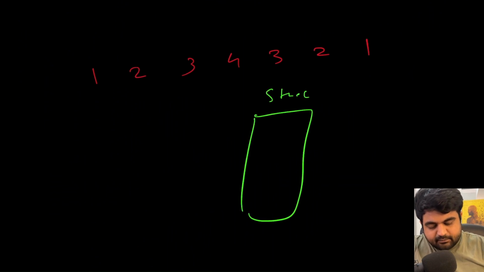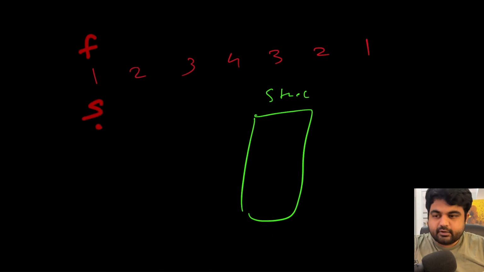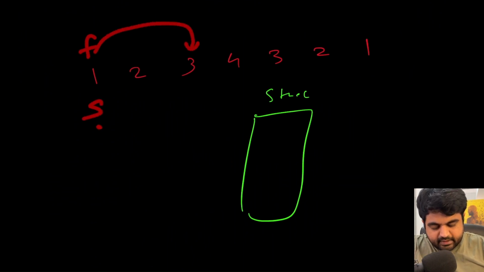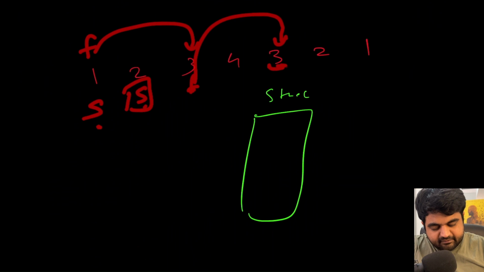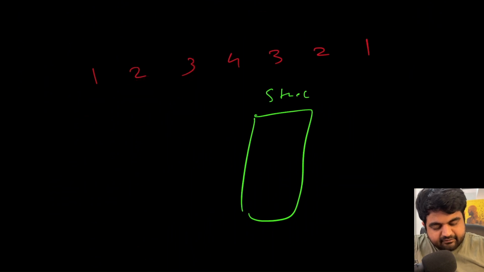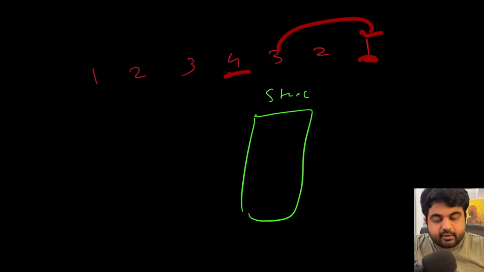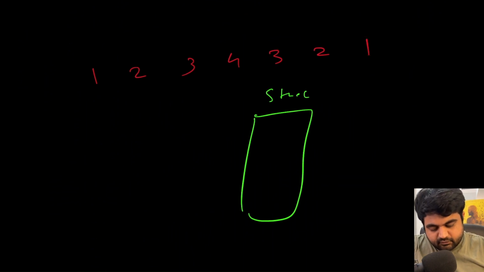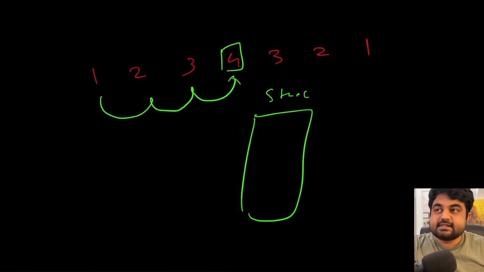Now let's start iterating using our two pointers. Currently the fast pointer is going to be here, the slow pointer is going to be here. In the next iteration, the fast pointer is going to end up over here, the slow pointer over here. In the next iteration, the fast pointer is going to end up over here, meanwhile the slow pointer is going to end up over here. And finally, when the fast pointer reaches the end, the slow pointer is going to reach the value number 4. So far the slow pointer has taken a journey from 1 to 2 to 3 to 4, and it realized that this is the middle pointer. We also identify that this is an odd-length linked list, which means this middle portion we either consider 2 times or we don't consider it.